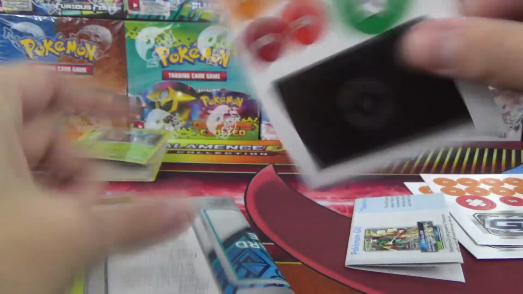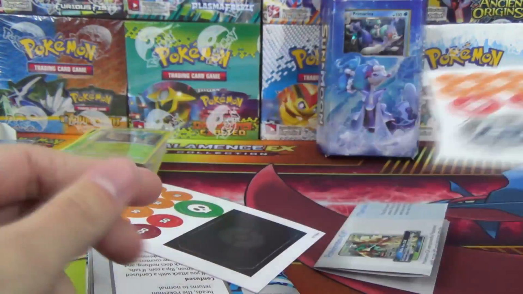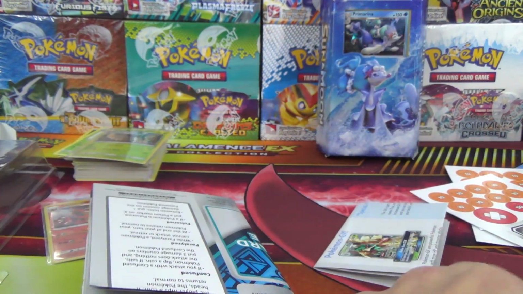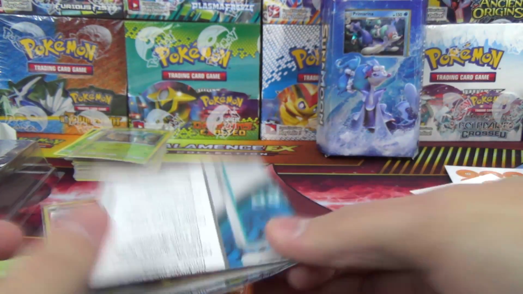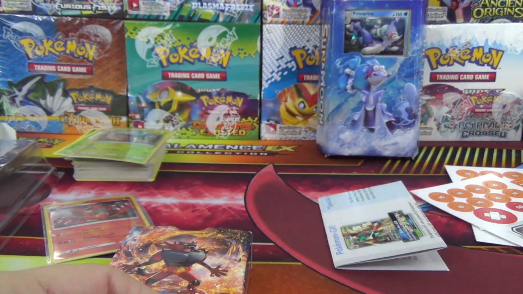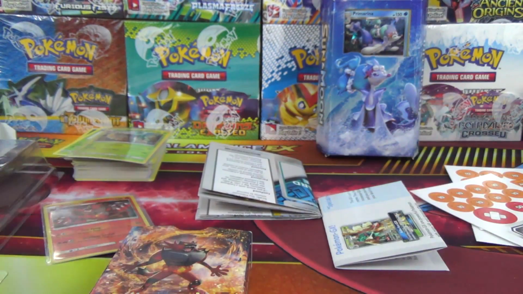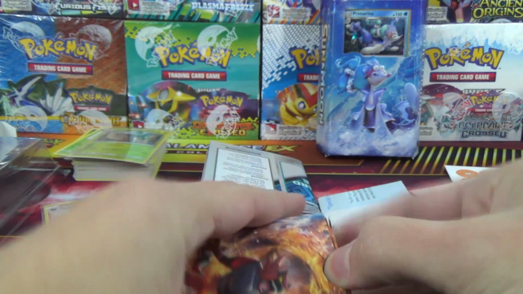And well, this time we got 1 sheet. So in the first theme deck, we had an extra sheet of counters. And then in the second theme deck here, we got an extra coin. Maybe the Primarina will have 2 of this sheet or something. Or maybe we'll have 2 Primarina foil cards there. Who knows? But there's the look at the deck box. And let's crack in here.